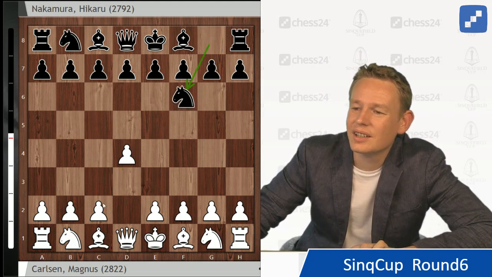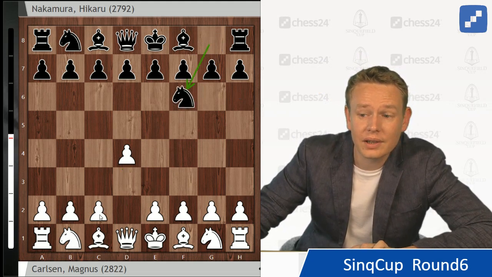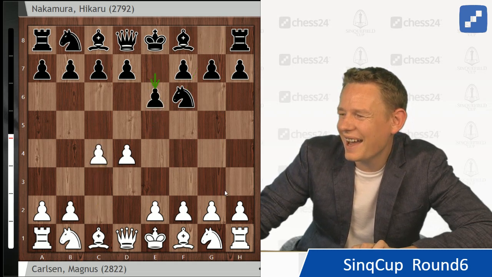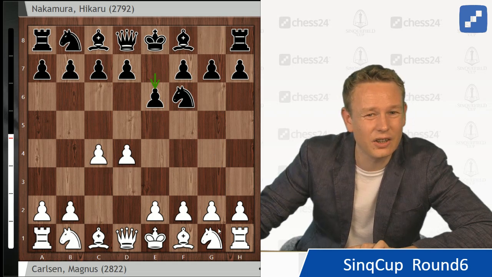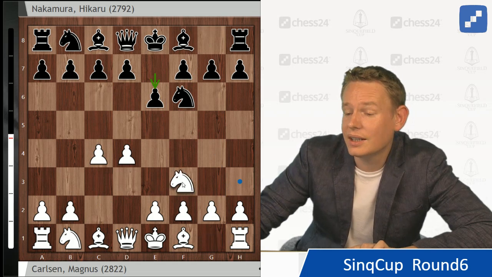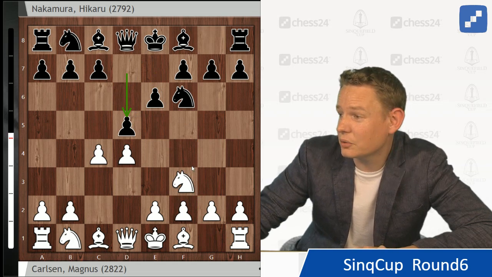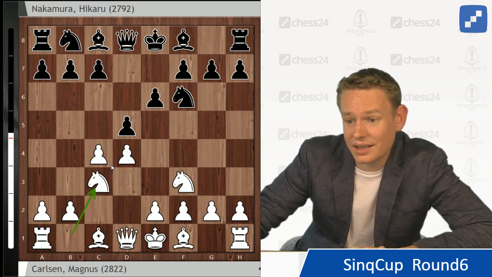Carlsen with white goes for 1 d4. Nakamura plays knight f6, c4, e6. Generally Nakamura has preferred classical openings against Magnus Carlsen. A lot of Queen's Gambit, no more King's Indians and Leningrad Dutches. And we get another Queen's Gambit.